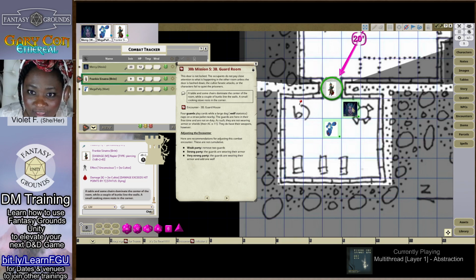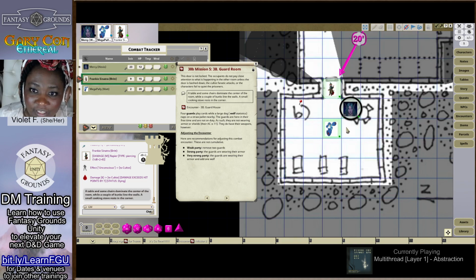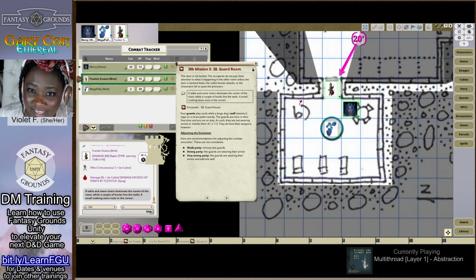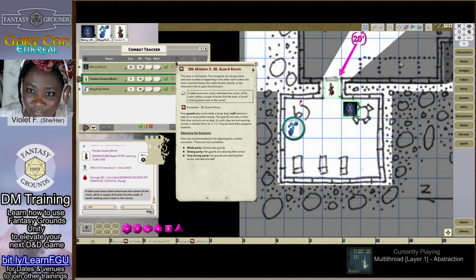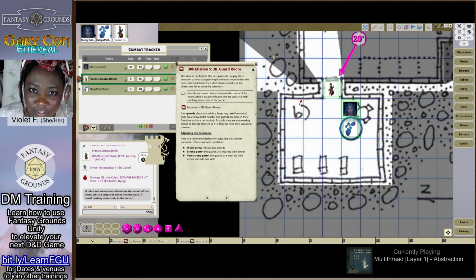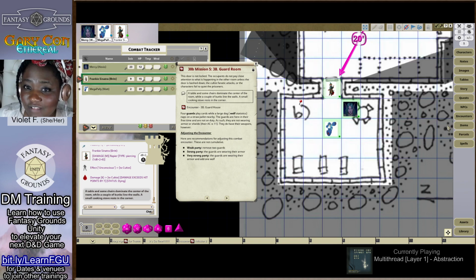Notice, by the way, if I click the players' tokens individually as a DM, I can see what that player can see. So I can see that Matt can't really see over here, but as they move, I can see their line of sight lines. So if you do have line of sight up and you want to see what the players can see, clicking on their tokens will let you see that. The players can do the same thing as well. If they want to know what can so-and-so see, they can click on each other to do the same thing.